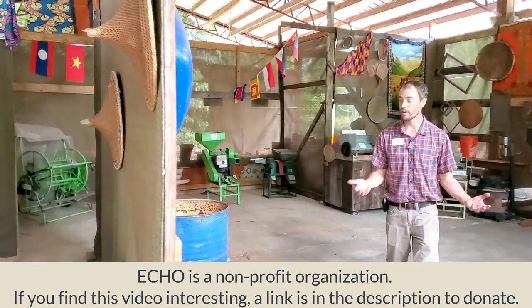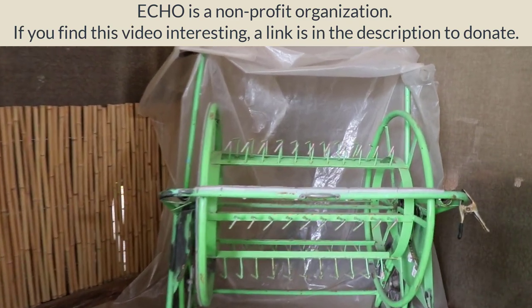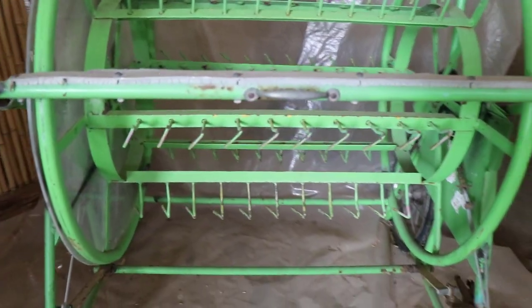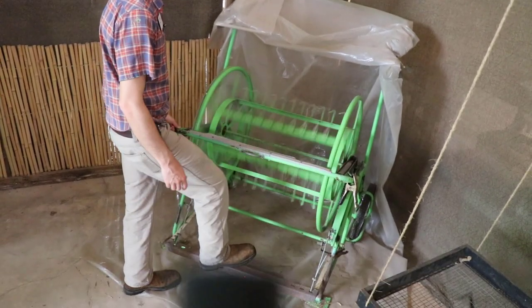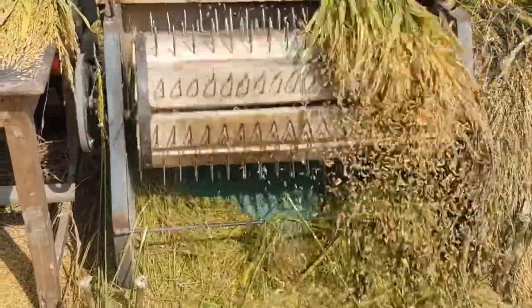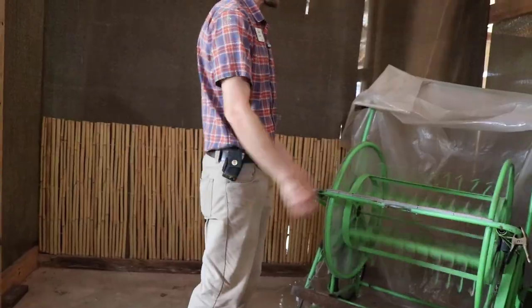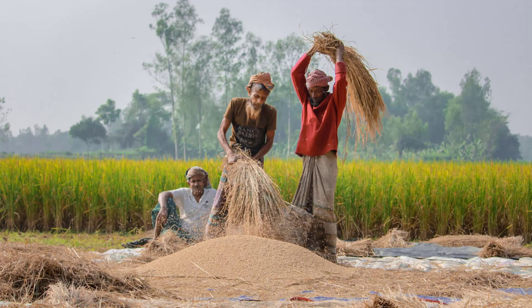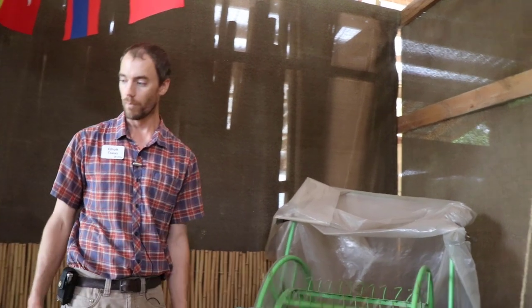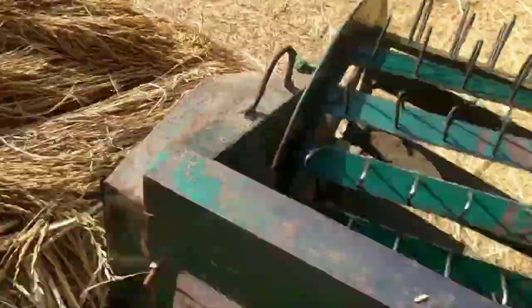The technologies we use the most on the farm have to do with processing grains and other seeds. Here's a good example from the Philippines — the treadle-powered thresher. You've got this pedal here, and we can move it back and forth to build up some speed. Then I'll take my sheaths of rice and set them here. Those tines hit the heads of rice and knock the rice grains off the stock. This initial threshing can be done this way versus a more traditional way, like pounding them on the ground, using a mortar and pestle, or a threshing board or flail — a lot of energy dedicated to threshing. This can reduce that amount of work.